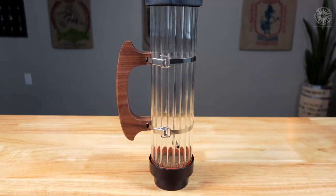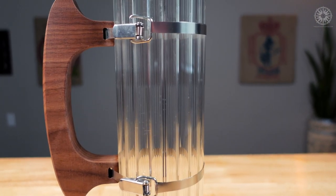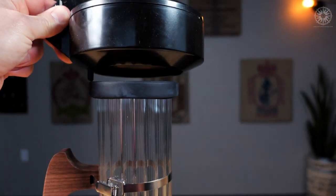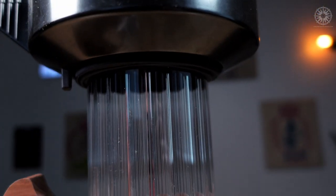Moving up the chamber, we see the beautiful walnut handle. Not much to say about it except that it's sturdy, comfortable, and really makes for an aesthetically pleasing design. Finally, at the top there's a series of gaskets stacked to be the perfect width to provide a tight seal with the Fresh Roast chaff collector. Once again, tight seals mean — you guessed it — better airflow.